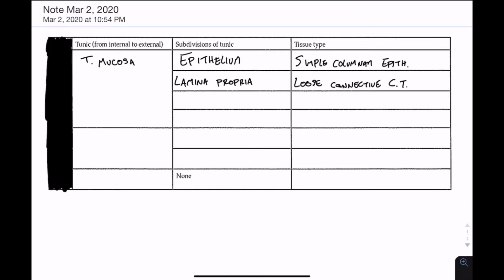Okay. And now the tunica mucosa actually has its own little muscular layer. This is to provide secretion or assist with secretion of stuff like in the glands of the epithelial lining. So we call this the muscularis mucosa. So it's just the mucous muscle basically. So muscularis mucosa, or mucosae. It's a muscle, and we do not think about controlling this, so we know it's going to be smooth muscle.